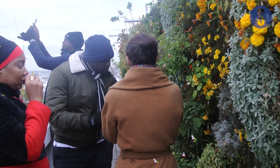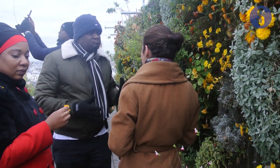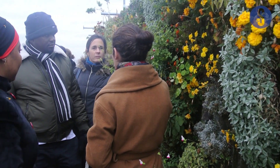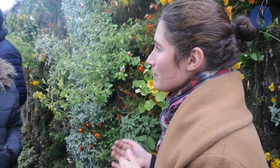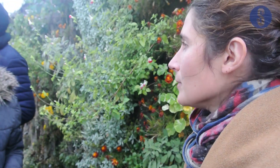We actually distill it and make gin and vodka — it's the gin planted from the rooftop of Paris, so it's quite unique. You're actually the only one doing that. It's made next door, in the same district — just a 10-minute bike ride. So technically, we harvest the plants, we bike to the distillery, and it's put in the alambic. Three months later, we get gin and vodka.